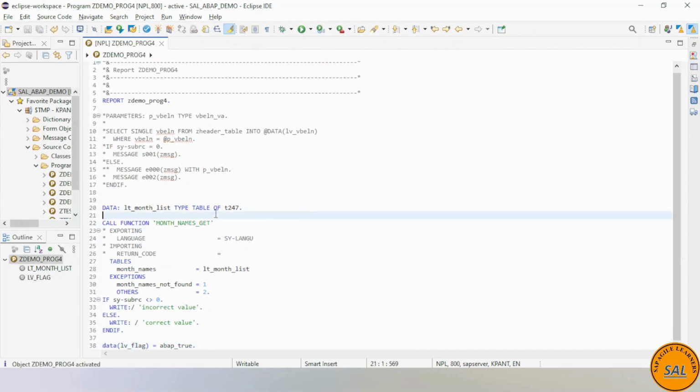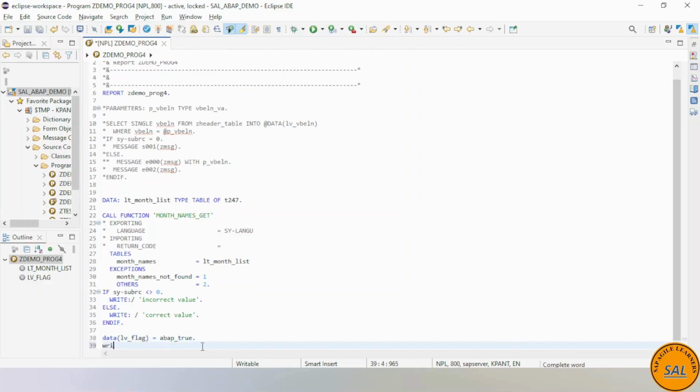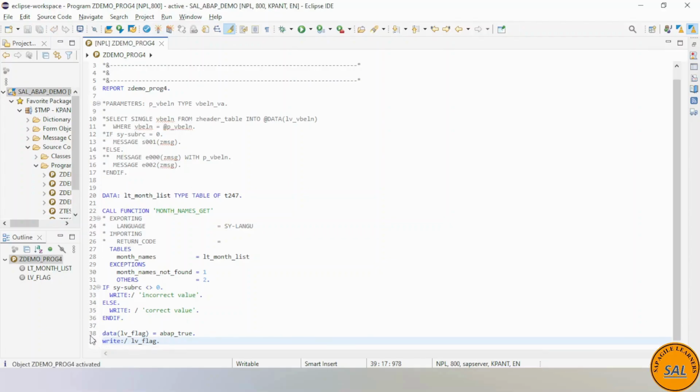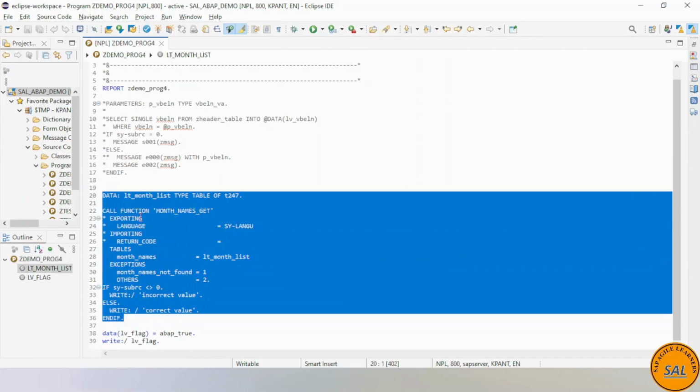Eclipse is pretty useful in ABAP 7.4 versions and above. You can develop your programs, reports, everything from here, and classes as well, that we will see in our upcoming sessions. Now if I need to write this on screen, then I can write lv_flag. It should print this value on screen. Activate it, and we can also set a breakpoint here if you want. But as of now, just execute it, and we can comment this out as we don't need it.